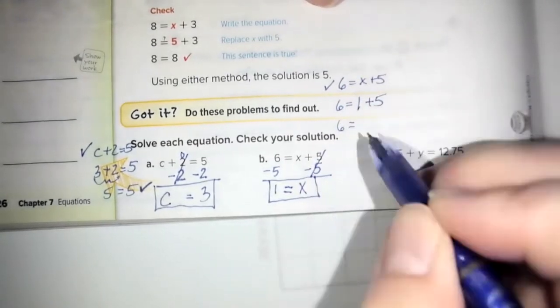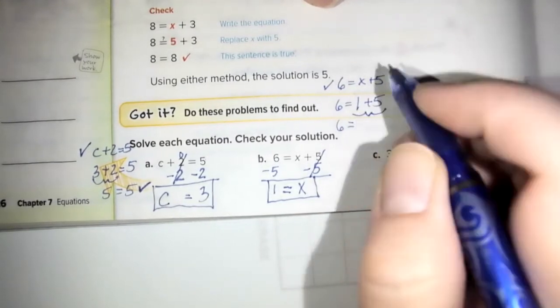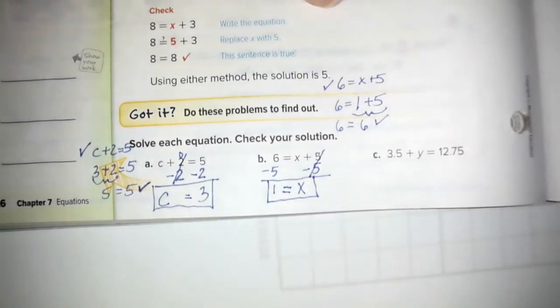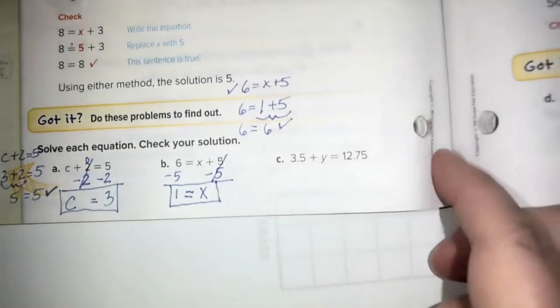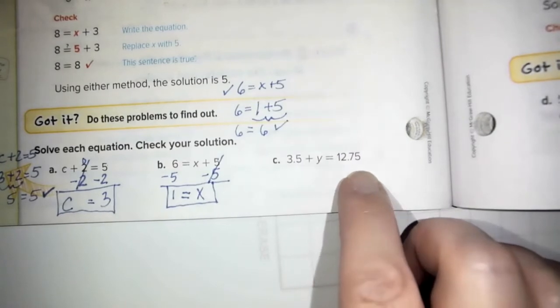Bring down the 6 equals again. Add these like terms here. 1 plus 5 is 6. So 6 equals 6, and that's the end of our check step. Let's do letter C together. So we have 3.5 plus y equals 12.75.